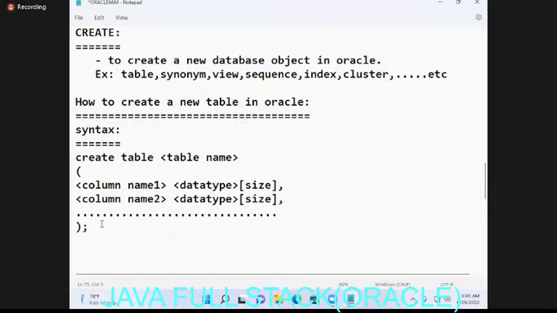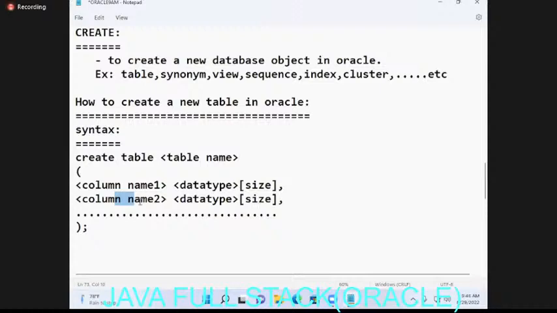And like this, how many columns can I create, sir? You can create up to 1000 columns in one single table. That is the maximum capacity for columns. And how many rows can I store, sir? Rows are unlimited.